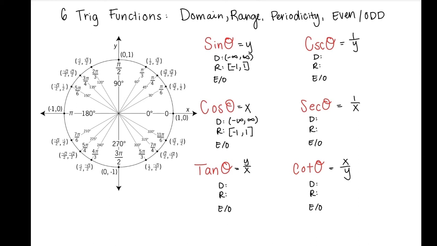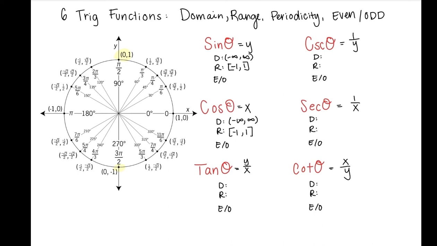Okay. For tangent, this is where it starts to get tricky, right? All of the rest of these are fractions, and we know that we cannot have 0 in the denominator. So our domain is restricted every time we have 0 in the denominator. Okay, so let's see our domain, where am I going to have 0 in the denominator for tangent? I'm going to have 0 in the denominator wherever x equals 0. So let's look at our points. X equals 0 up here at pi over 2, and again here at 3 pi over 2.